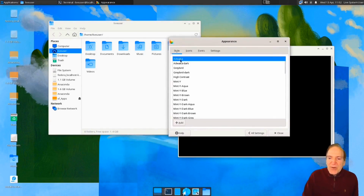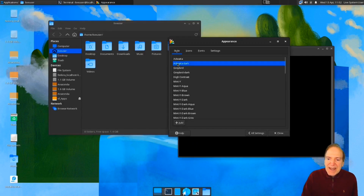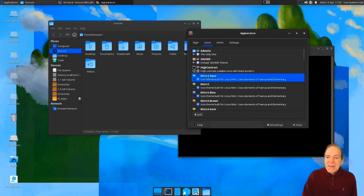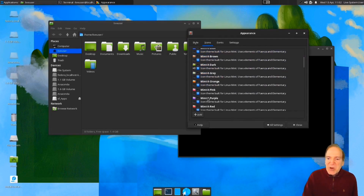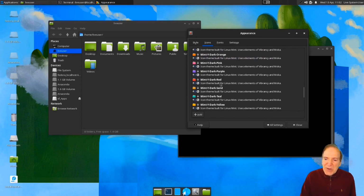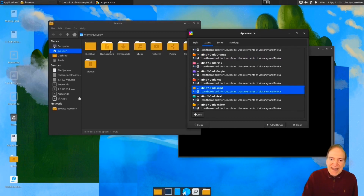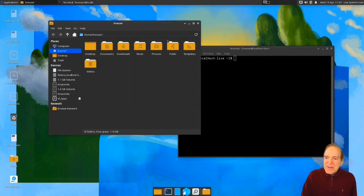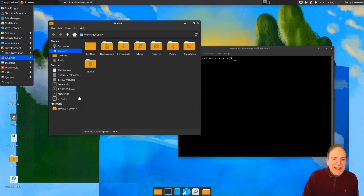And so by default we're using Adwaita, but we can change that to Adwaita Dark if you like a dark theme there. And here on our icons, by default, we're using Adwaita. But again, they give you more choices, and it looks like they have a lot of Mint-X themes in here for your icons, which are nice. So you can go down here and change the color. They look pretty good. You got Mint-X Dark, probably, which is more suited for a dark theme. And so we got lots of color choices here. You can use dark sand, and I like that. That's kind of cool. I might go with that. Very nice.